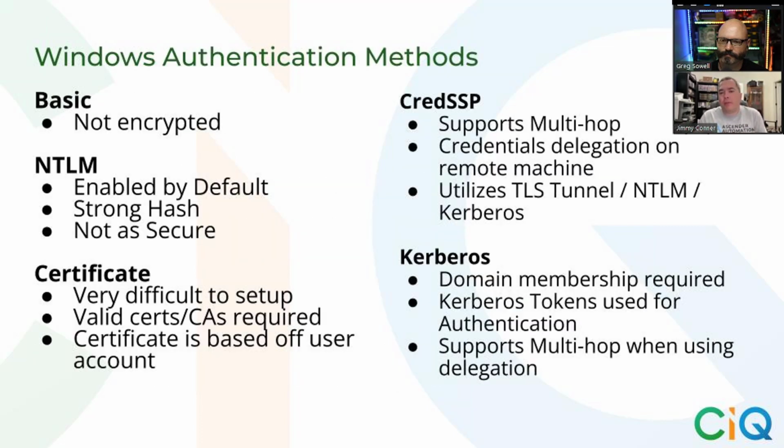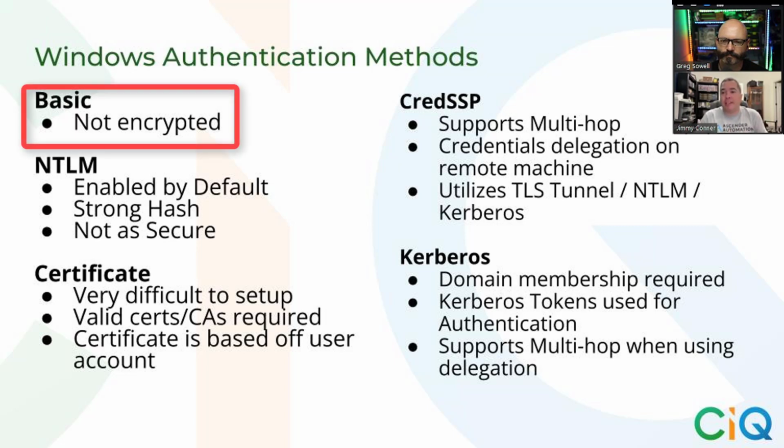So our 5 different authentication methods are basic, NTLM, certificate, CredSSP, and Kerberos. By default, 2 of these are enabled on WinRM. Pretty much every single box is going to be NTLM and Kerberos. Basic itself is completely unencrypted. Now, the thing about the WinRM protocol is you have an authentication method, and then you have the WinRM protocol itself. The WinRM protocol itself is always encrypted. It doesn't matter what authentication method you use. The protocol is always encrypted, but the authentication method may not be.